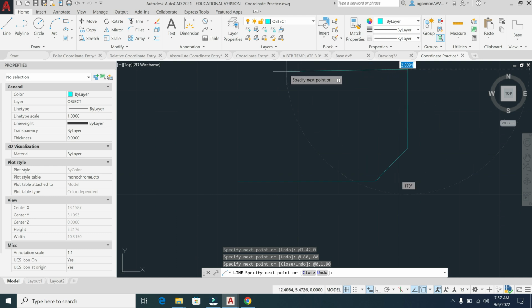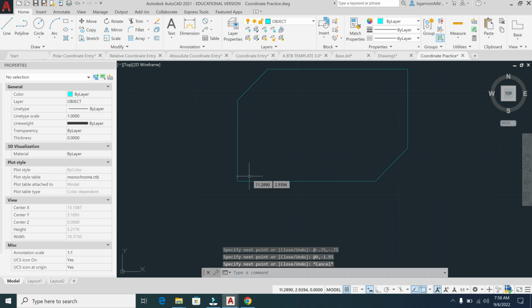Then here is where we have to start thinking in negatives, because I'm going back on the x-axis, negative. So this is going to be negative 3.47, comma, 0, enter, like so. And then down a little bit here, this is going to be negative 0.75, comma, and then negative 0.75 again. Get that angle. And then finish this off, F to A, we're going 0 on the X, comma, and then negative 1.95, enter. It closes it off there, and then escape.